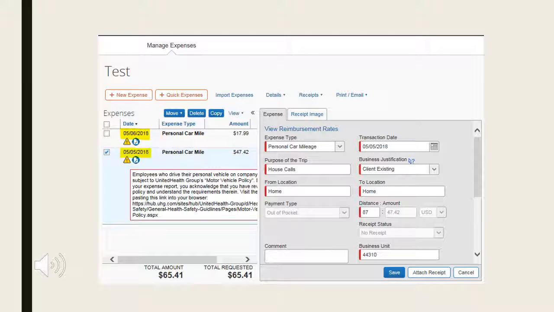So finally, what you can see here is that I went ahead and entered the data from May 5th and May 6th with their attached reports from Milebug. What I wanted to point out here is that each day has just one single line on the expense report that you submit, even though all of the trips for that day, including your trip back home, are all represented on the report that's attached to it.